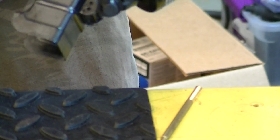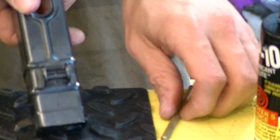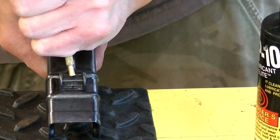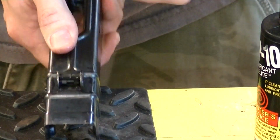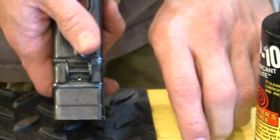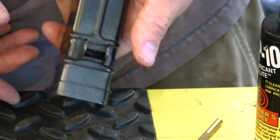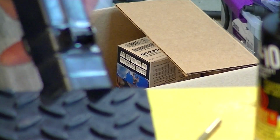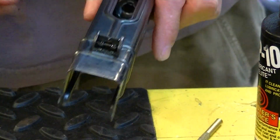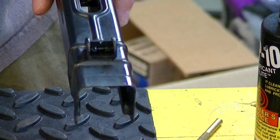Now I like to put just a little bit down here, and we're going to wipe the excess off. It shouldn't be easy to flip. It needs to be pretty tight. There you go. You can always lube it beforehand, but the problem is that it's so hard to get on there anyways. If you try and lube it beforehand, it'll be almost impossible to hold on to everything and get that detent and everything in.